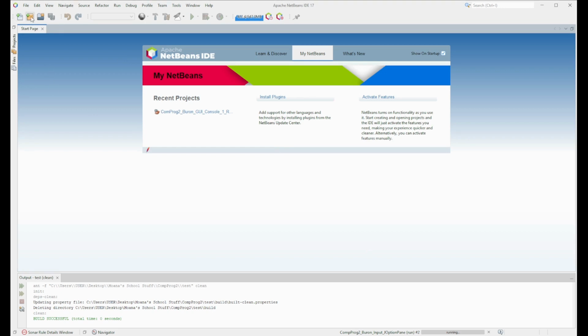So let us start a new project instead so that you'll be more familiarized with it. Let's go Java with Java application. Click on next. Let's have a project name of computer programming 2. So finish.